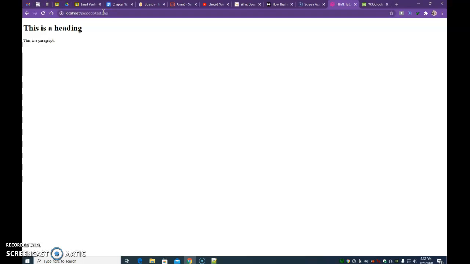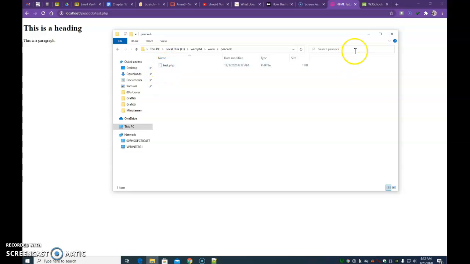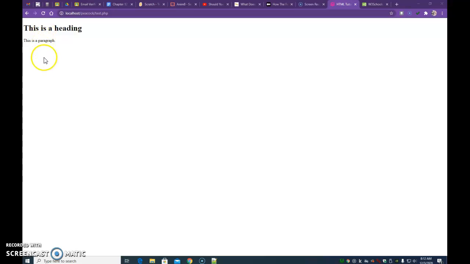That's what we want to see. Now a lot of times students will forget to start localhost, and they'll just go down to their folder and double click on it, and it would run if it's just an HTML file. But if you start getting your PHP scripting out here and you can actually see the coding, that's because you're not running the server. And they'll say, what's going on here? And I'll say, are you running localhost? Have you started your server? And that's something you just got to get used to at the beginning.